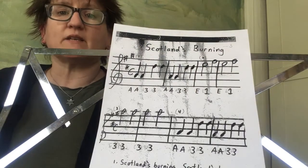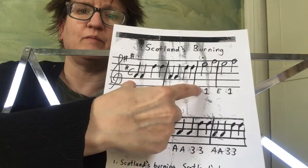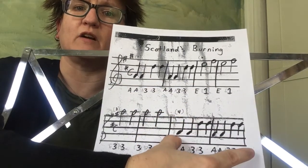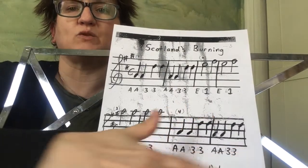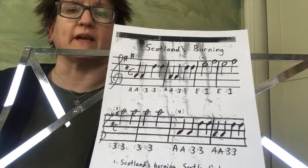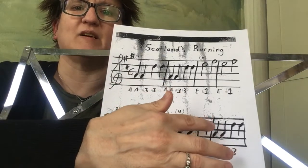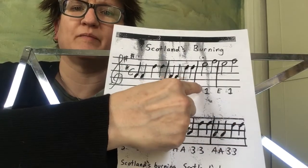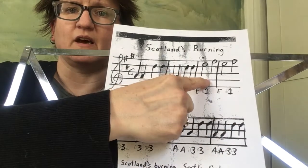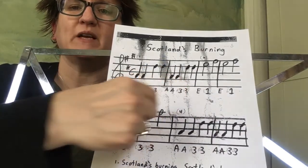You will notice that the first part from here to here and the last part from here to here are the exact same thing, the exact same notes. This can lead to a little bit of confusion if we are playing it twice in a row. People tend to want to skip. They'll play, oh, this is all great, this is all great. Then they'll skip to here. So I'll demonstrate avoiding skipping and making sure you play this twice in a row on a repeat.